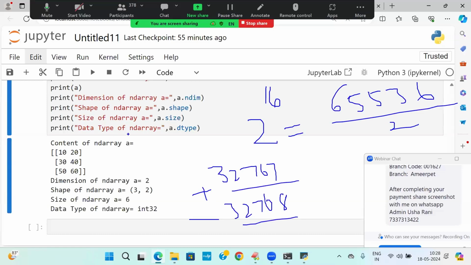But my values are 2, 3, 4, 5, 6, etc. Are they below that size or not? I can happily convert into what? A 2 to the power of 8 representation is enough. I don't want a representation with such a big number.